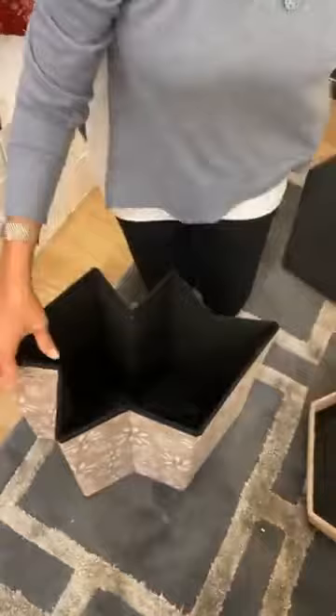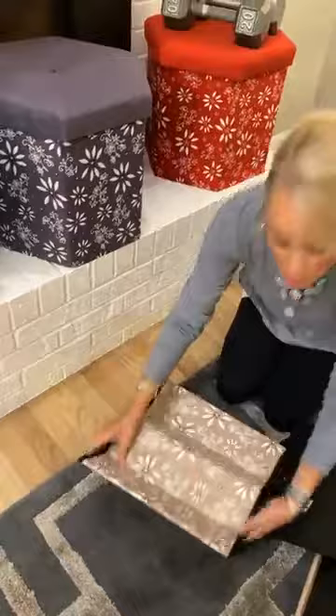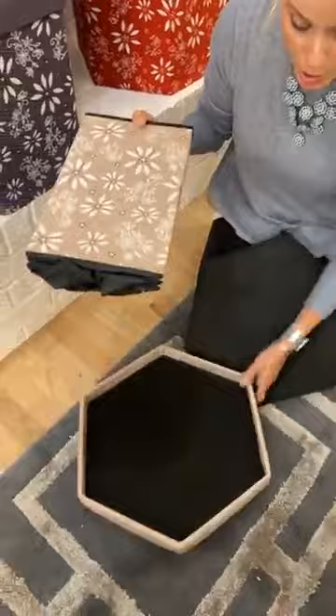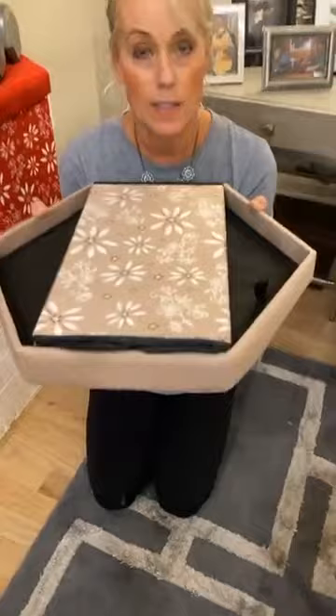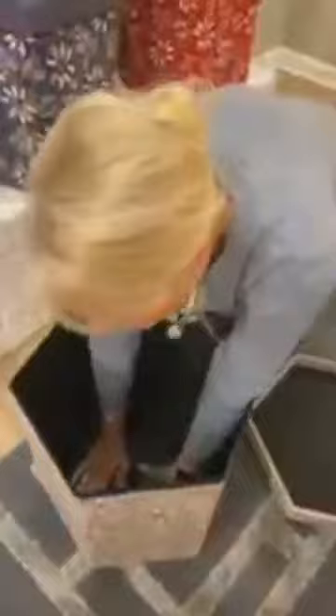Lisa, take that one apart for me. The top comes off, there's a little pull tab in the bottom that creates the sturdiness of the base. Lisa pulls that out, it fits right in the lid — amazing. The accordion closes fantastically. You push the bottom in first, then it folds completely flat. If you want to store it, you take this piece, tuck it inside, tuck this here — and that's all you have to store. That becomes this! Lisa pops it open, it already forms itself, you put in the bottom.